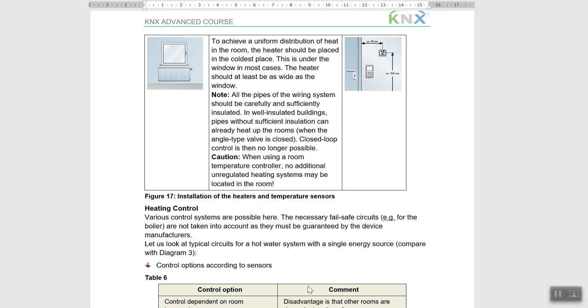Also, the placement of the thermostat: the thermostat should be placed 150 centimeters from the finished floor, and at least 30 centimeters from the edge of the wall. The main concept for the thermostat is to read a very precise temperature, so we should put it in the right place.